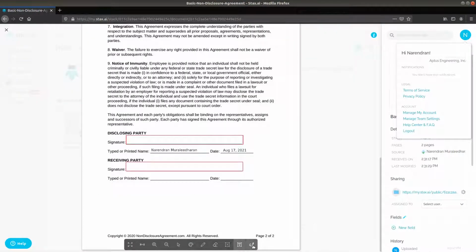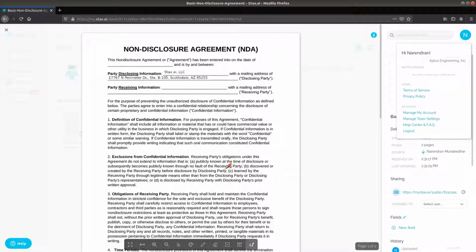So once you have that set up, you can click on this and just click anywhere in the document to place your signature. And once you place it, if you want, you can drag the corners to move or resize it as you want. That's too big. Let's put that here, and then hit the green check mark to confirm it. So now we filled out the document, and we need someone else to do it.